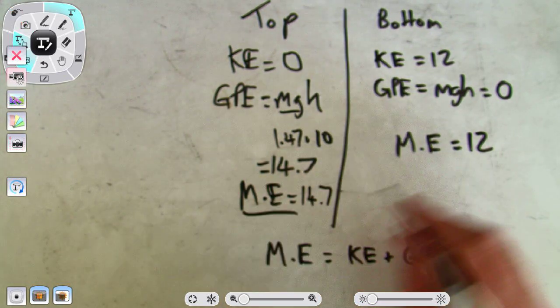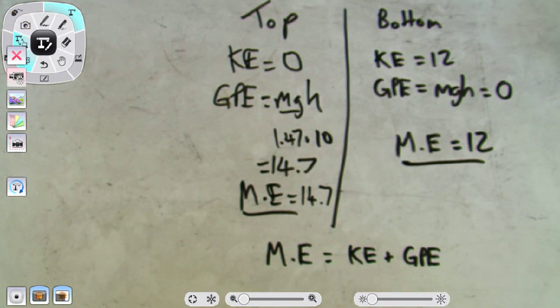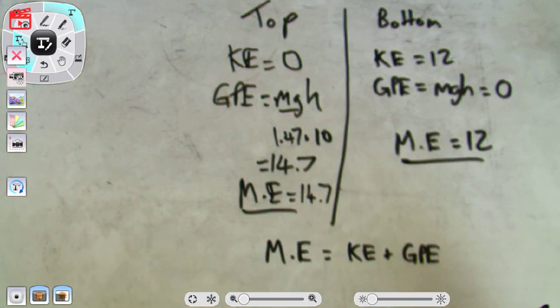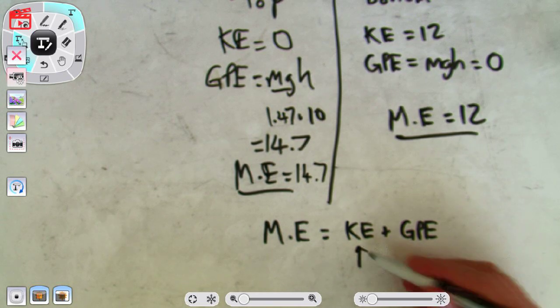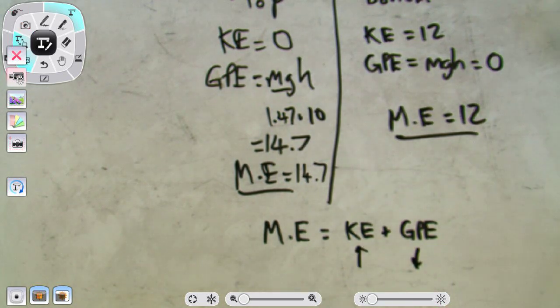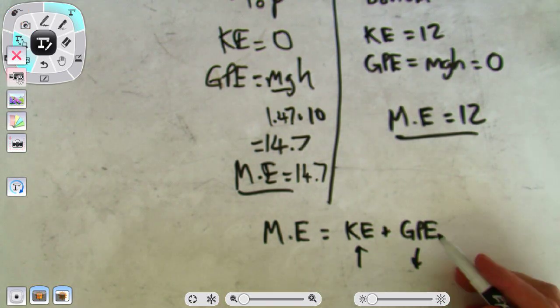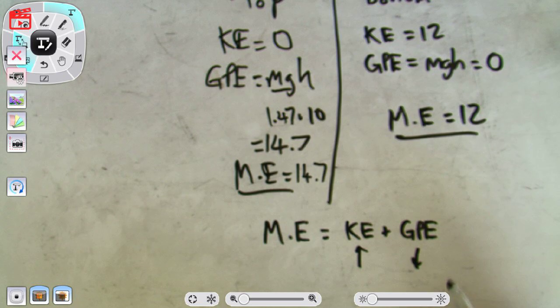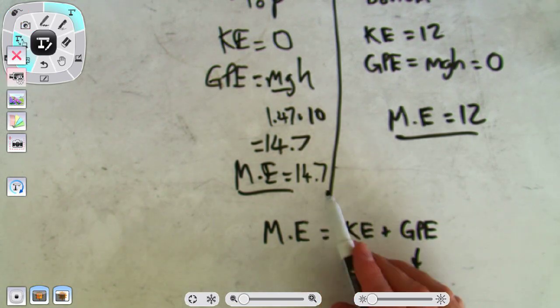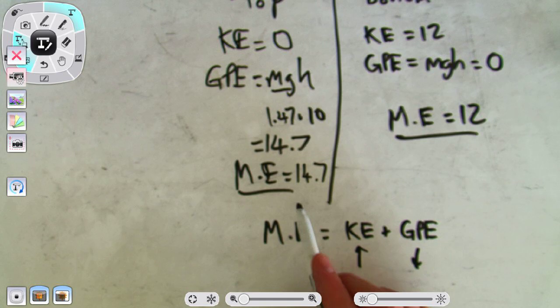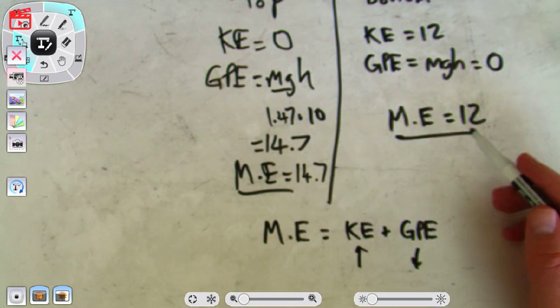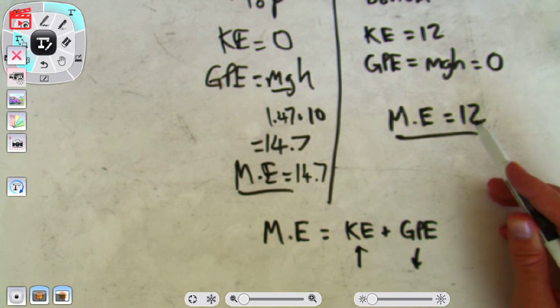So why then are these two different? Because how I showed you it in the PowerPoints was that as one goes up, the other goes down, right? If I get higher, GPE increases and kinetic energy decreases. If you drop something and as it goes lower, GPE decreases and kinetic energy increases. When one goes up, the other goes down, and they should always add up to the same thing. However, in this case, we're being shown that it doesn't. At the top, it has a total mechanical energy of 14.7, has that potential to move, whereas at the bottom, it's only actually got this much energy. So where does it go?